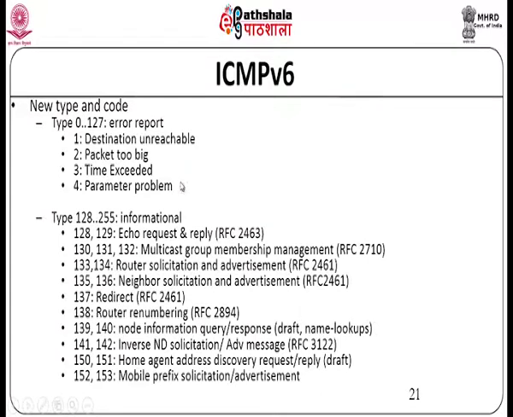ICMP v6, as we will see, has many more message types than the ICMP v4 messages. So you will understand ICMP v6 messages better if we take a look at the IPv6 protocol. But right now, this information is basically to tell you that there is a lot more information that can be specified as part of the ICMP messages. So we have many more control messages, and many more error reporting messages that are supported in ICMP v6.